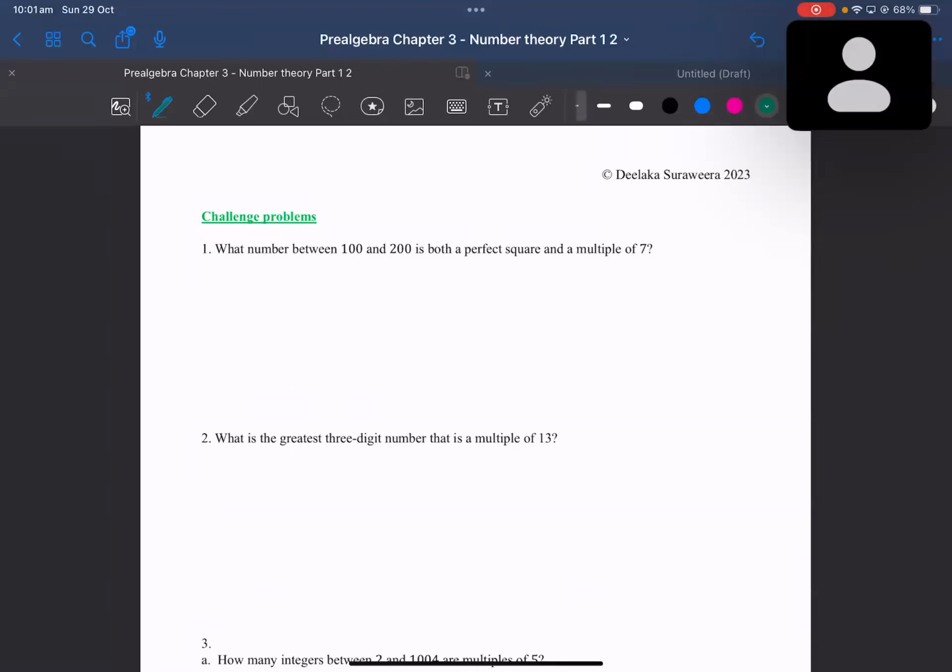One really important strategy is listing out the possibilities, then eliminating them. So you got 100, you got 121. 11, 12, 13, and 14. 12 squared is 144. 13 squared, calculate that, 169. 14 squared, calculate that, until you get to the upper bound. And you only have 3 possibilities. You just need to check if they're a multiple of 7.